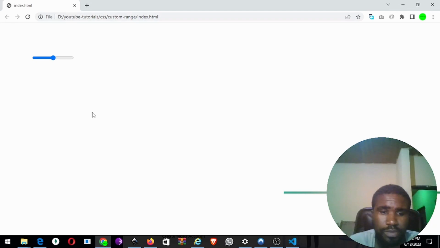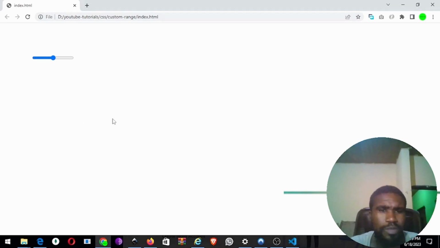There could be a couple of reasons for this, and I think one of them is because these different browser vendors, or engines, see this particular element differently. So what I'm going to do today is make the design of this input element consistent across all the different browsers.